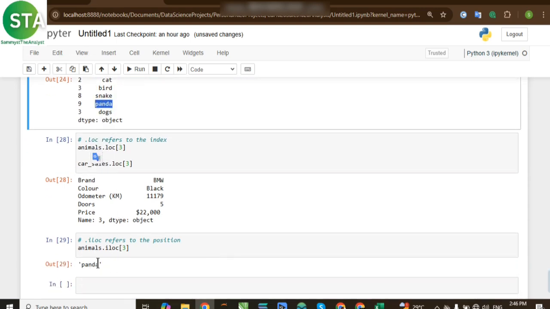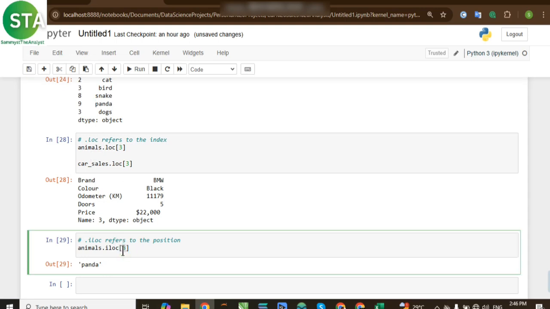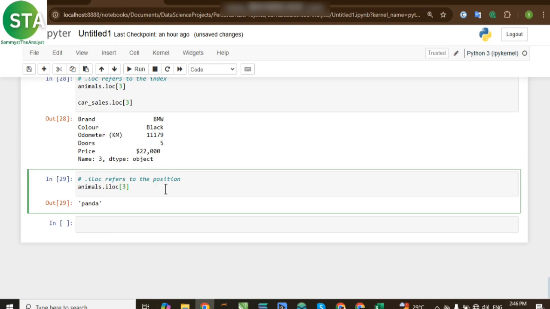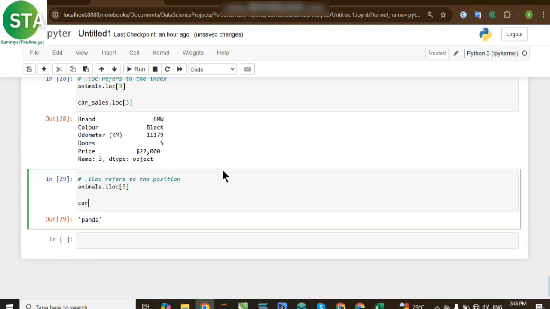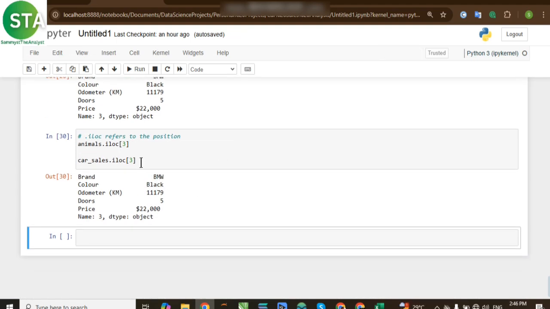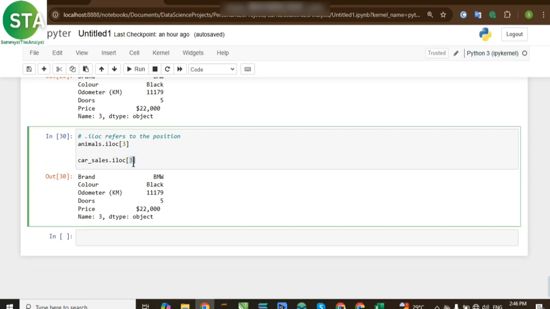That is why it gave us the result panda. So .iloc gives you the position as the result, while .loc gives you the index as the result. Now let's see that of the car sales. car_sales.iloc 3. It returns BMW as the result for the position 3.